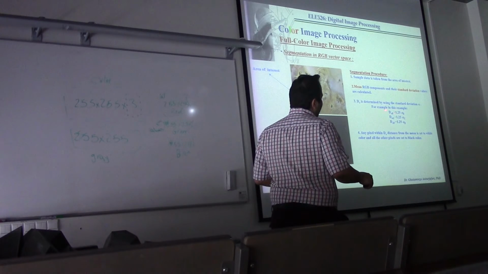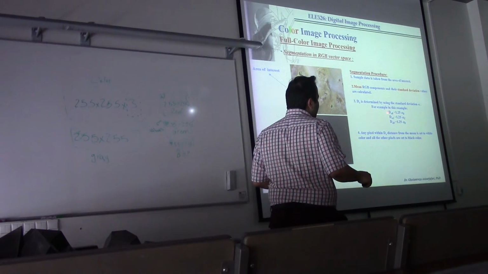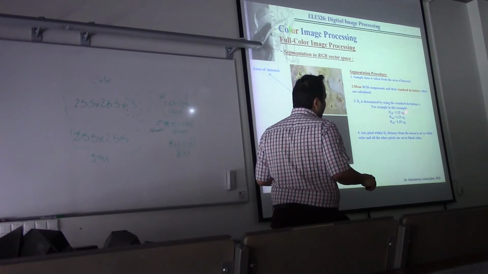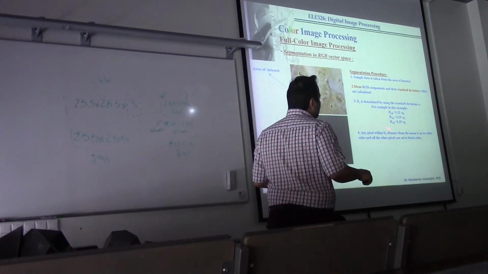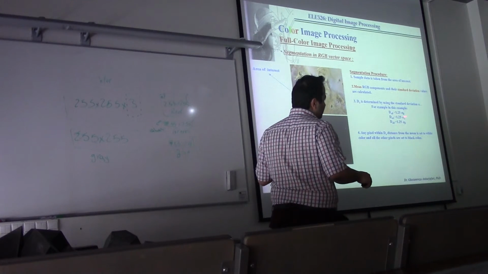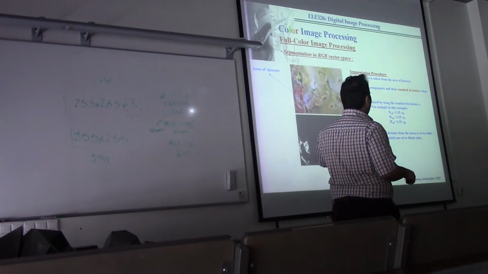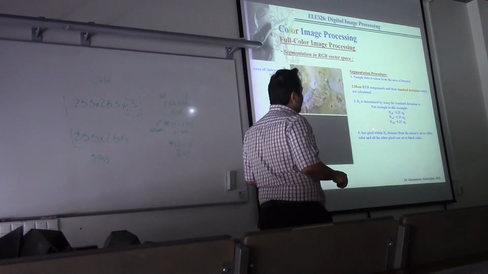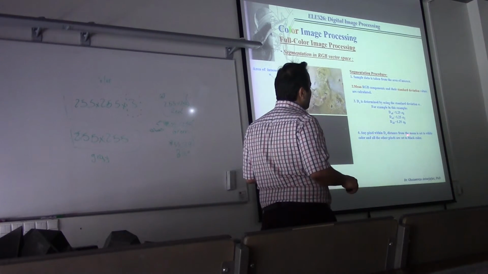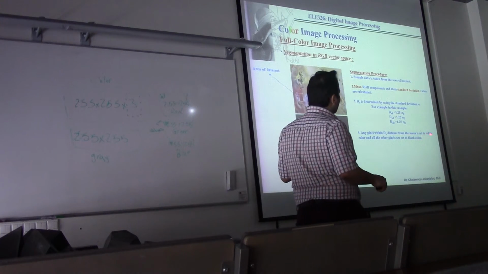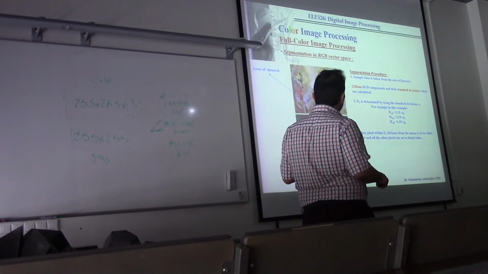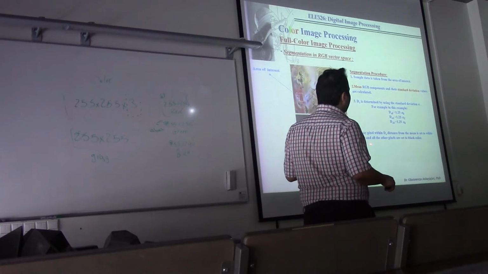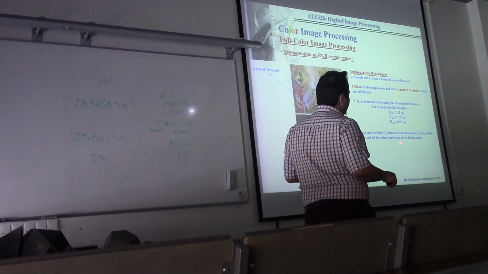For example, for D0, for the red component we have 1.25 sigma R, and also for the green and blue values. This value is just for this image. We can't say that it will be used for other images. Then any pixel within D0 distance from the mean is set to white. That is the region of interest that we can easily see. And all the other pixels are set to black.